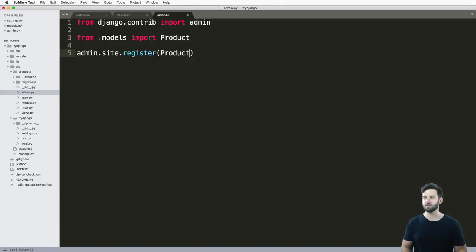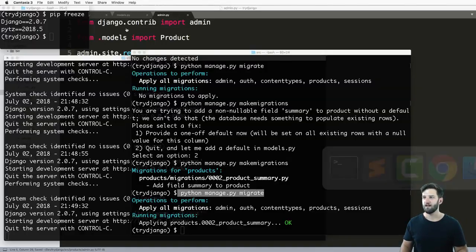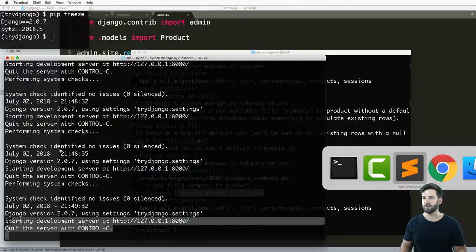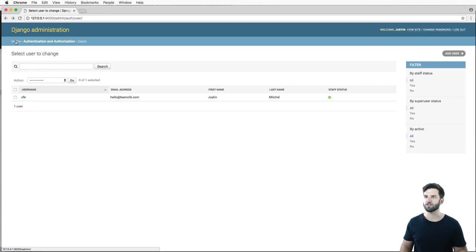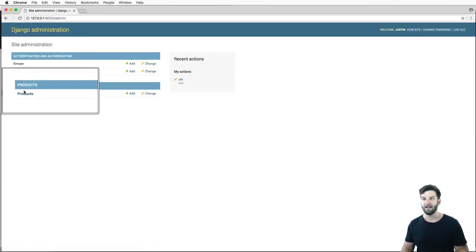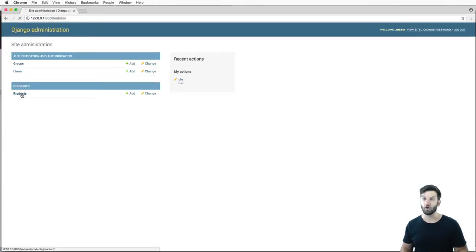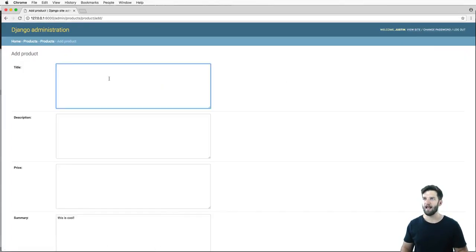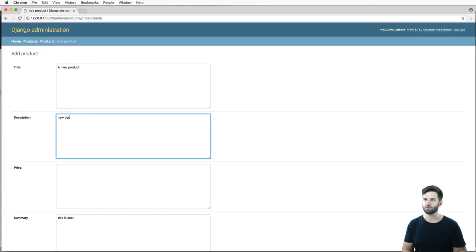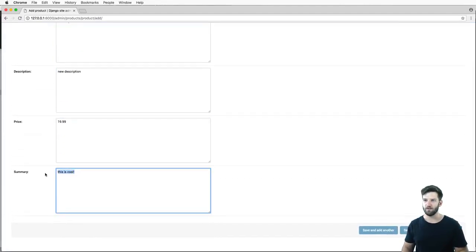admin.site.register and Product. We save that, and with our server still running, I go back into my Django admin. I now see this new thing here called products, and I can add a new product, new description, some price, and the summary. Hey, I've got my default in there saying this is cool.